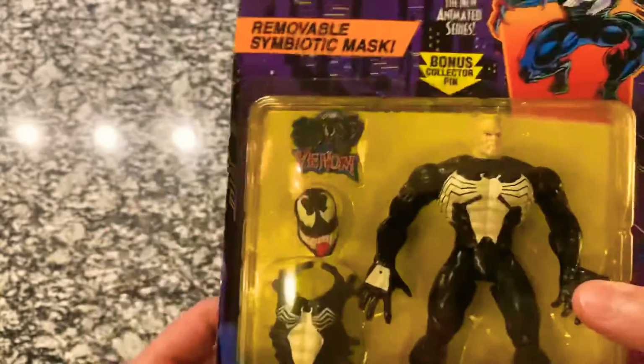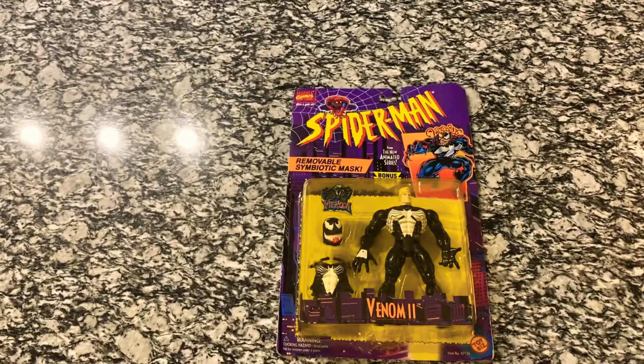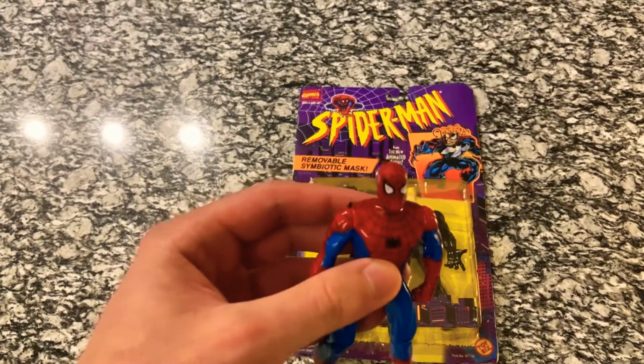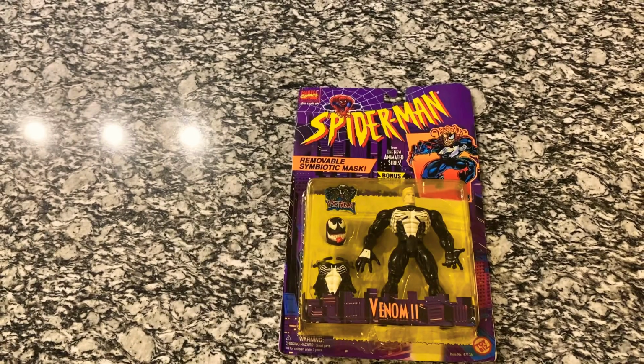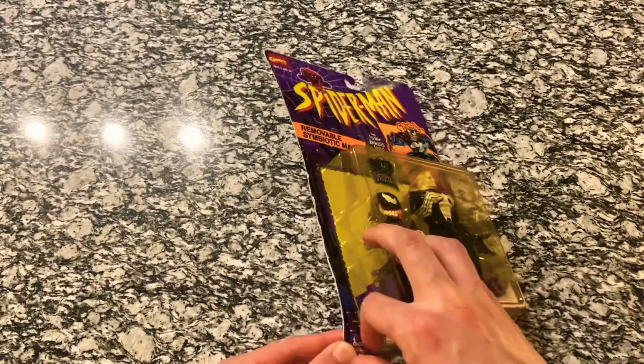I'm happy to get the figure. So let's go ahead and get this guy out and see what we've got. That's Spider-Man, also from the last Spider-Man video, so we'll do a comparison of this figure to the Venom. So just like the others, we'll start down here at the bottom.